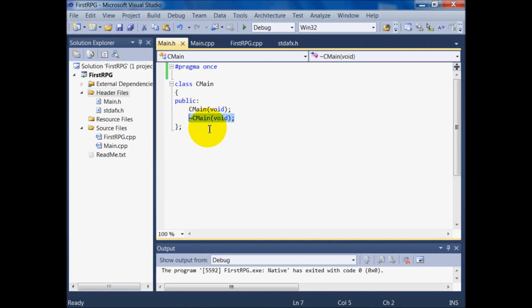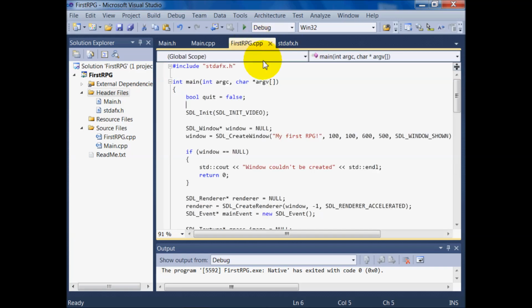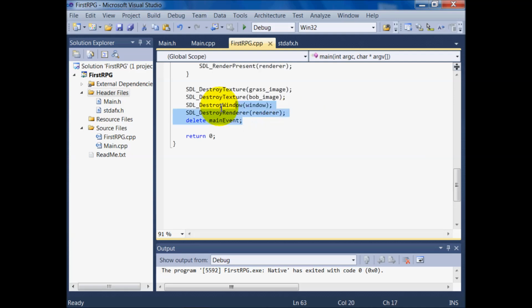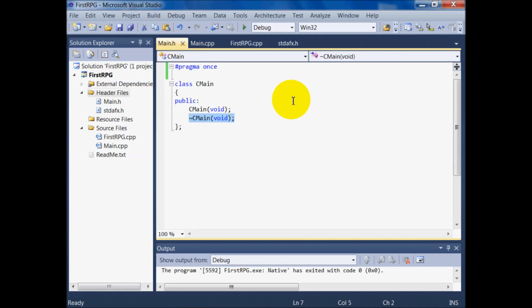This is the destructor. The destructor runs when the class is destroyed. This is good for getting rid of the memory from pointers, like deleting stuff, because when the class is deleted, we delete any pointer related in this function. Just like we did here. But I'll show you that later.